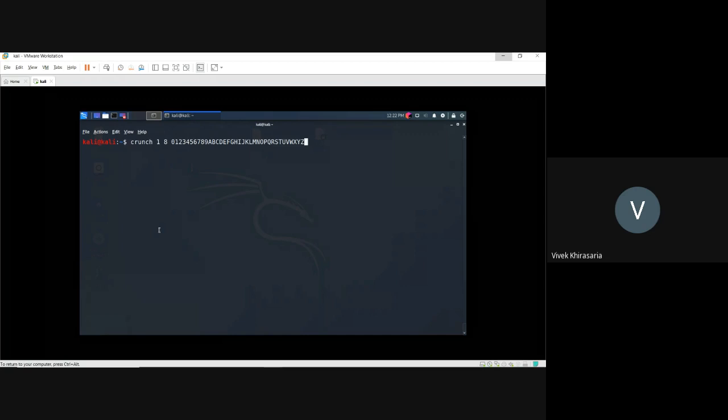And if you want to insert special characters, then you can write those special characters here and press enter. Look at this, all the combinations are here.